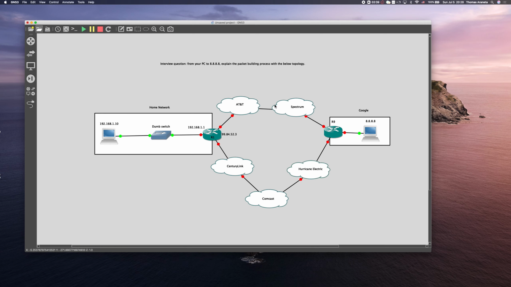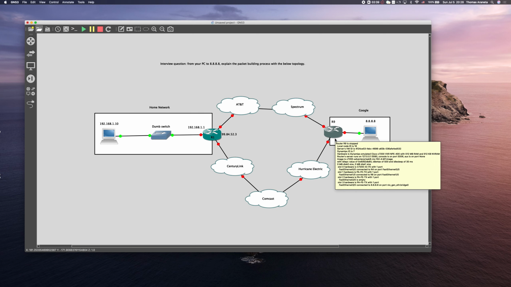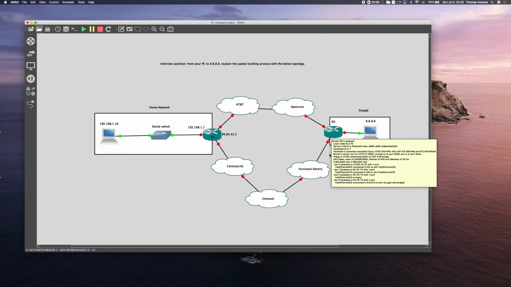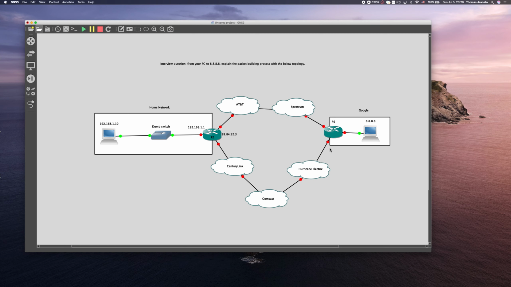So once it gets to router 9, which would be Google's border router, and looks like Quad 8 is not, I guess it's not inside a private network. Let's say it's in a DMZ where it can still use a public IP. What it does here in router 9 is that it's going to receive the packet and know, hey, which port has the 8.8.8.8 network, and it'll forward out that port to wherever that IP lives. So that's pretty much the process.